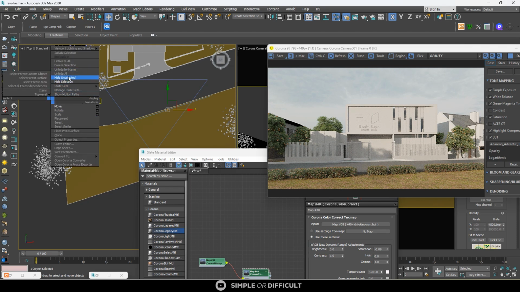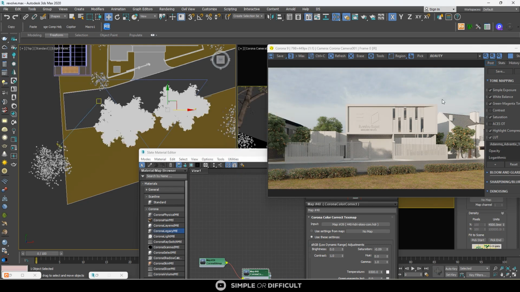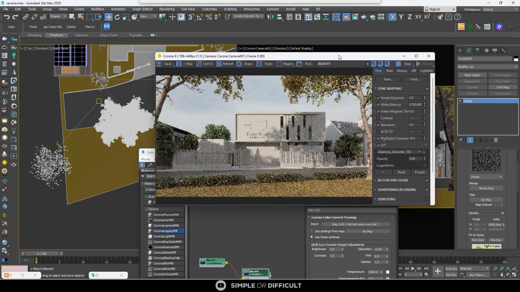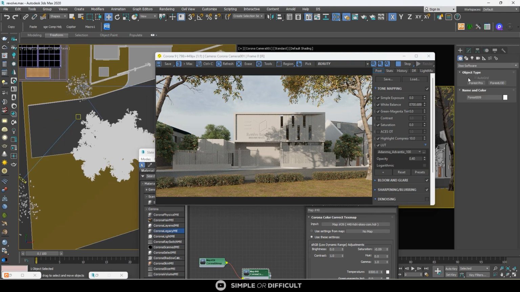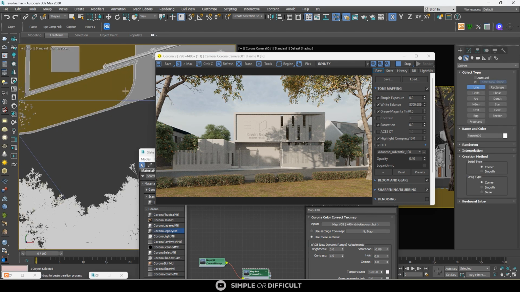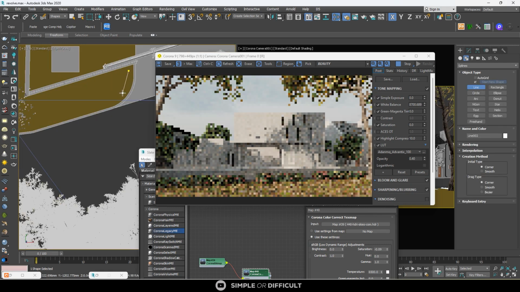So I'm just going to bring back the trees that I hit. Yeah. Okay. Not bad at all. So I'm going to draw another line over there.